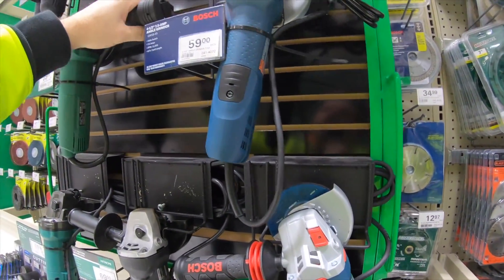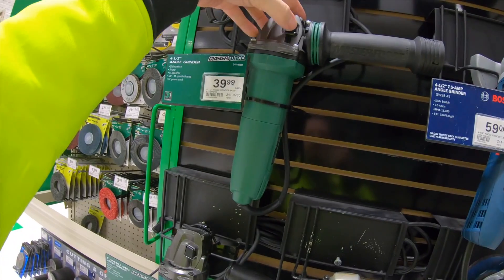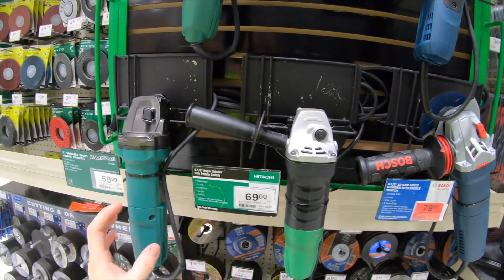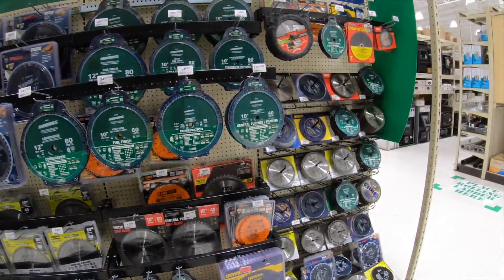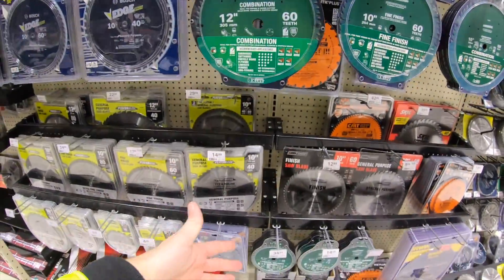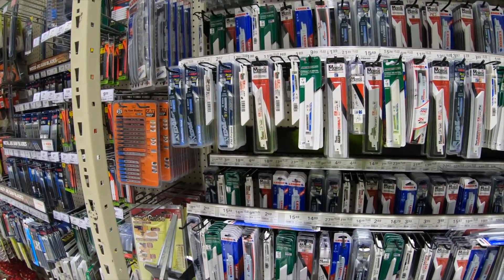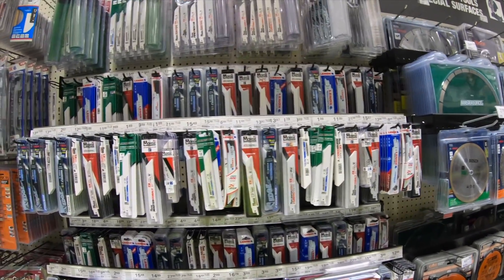The Master Force actually has a tool-holder on the end — I like that. The Master Force looks pretty nice, not bad at all. Hitachi is there too. Master Force is going to be their premium brand to compete with other premium brands. They have Master Force blades, Tool Shop blades, and Bosch blades. For recip blades, you're not seeing any Milwaukee here, but you are seeing Bosch, Lennox, and Morse. No DeWalt either — maybe they don't carry DeWalt.